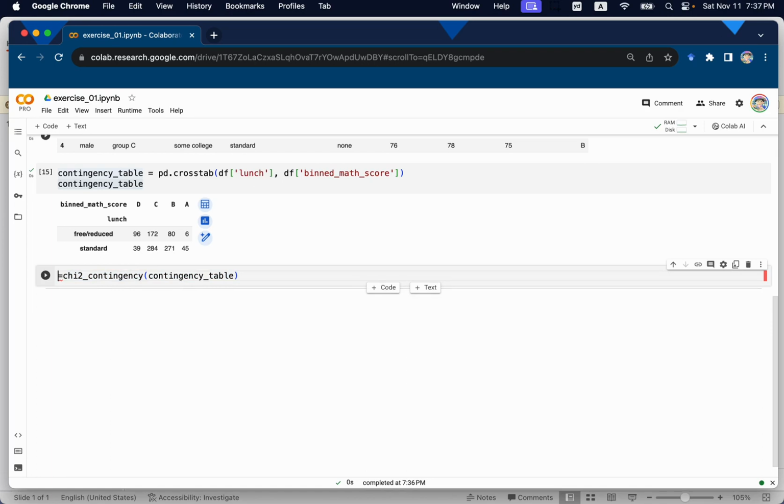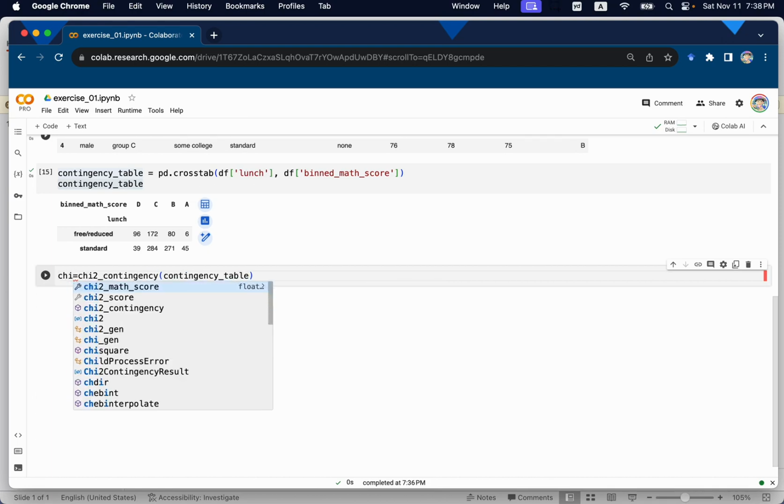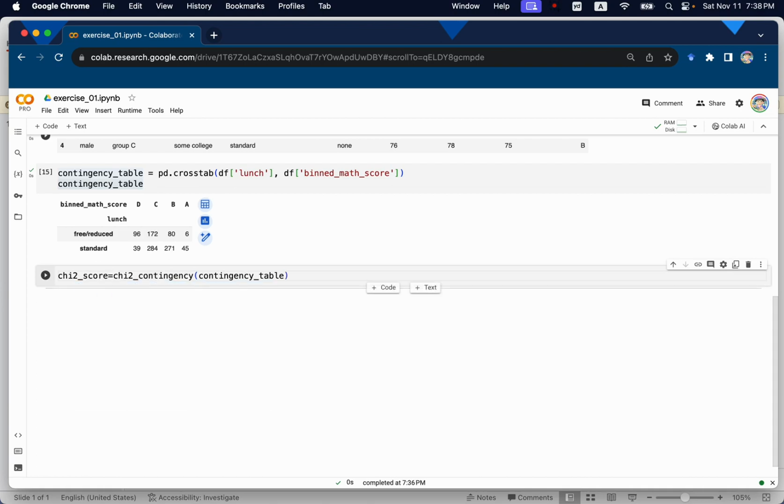However, we want to make sure that all of these statistic values pop out. So we will assign new variables: the first one is the chi-squared score, and then the p-value, and then dof, which is the degree of freedom, and the last one is the expected frequency for the statistical test.